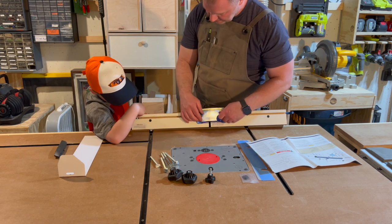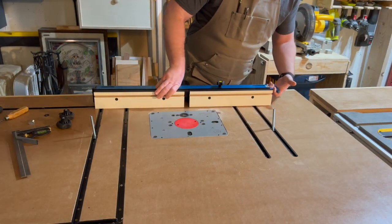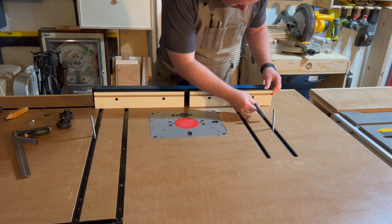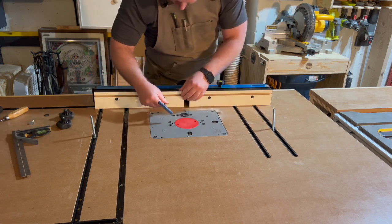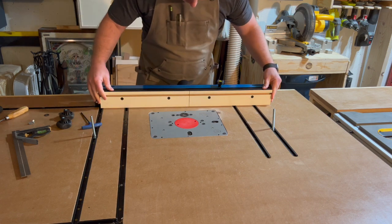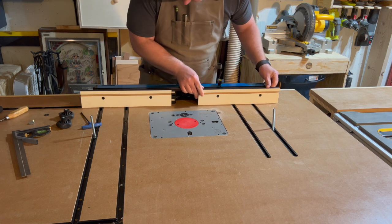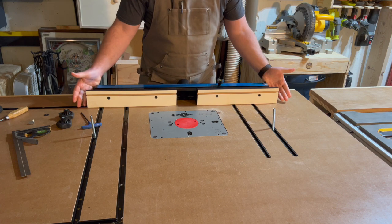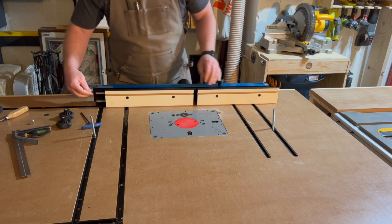That's later. Now, if you noticed, the T-tracks were not how they are now in the prior shot in the video. So don't be like me and cut your T-tracks before you get your fence in excitement and anticipation of getting it all ready and set up. It is quite wide. The widest you can have your T-tracks is 29.5 inches, and the closest they can be to each other is 25.25 inches.